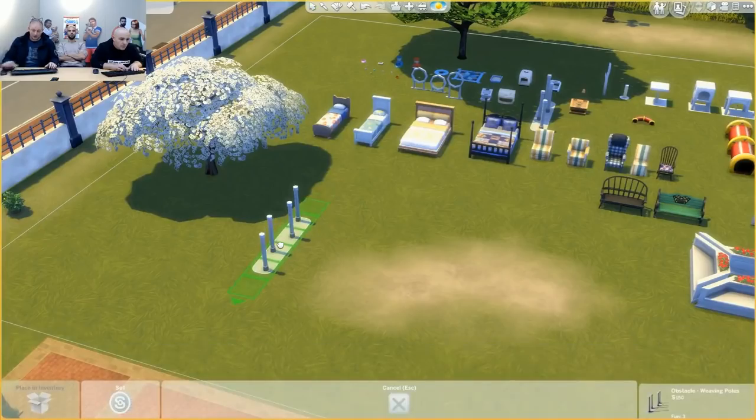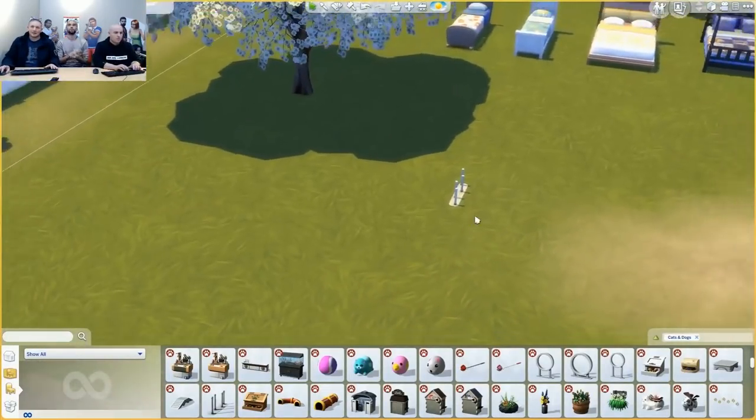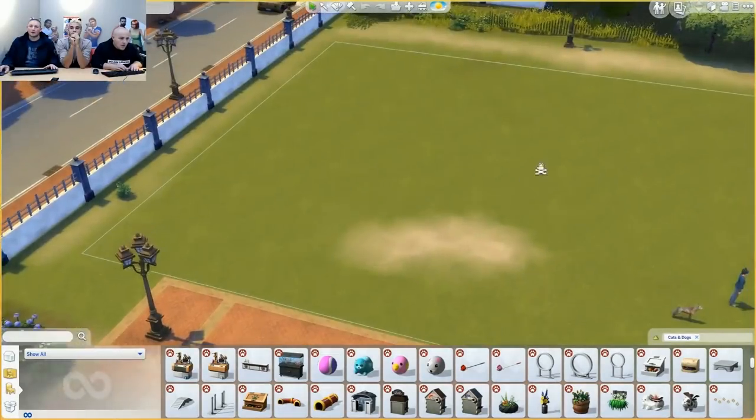Can we make a tiny course? We're gonna make a tiny course with these objects. Oh, you know what? I need to delete some things here. Let's bulldoze a lot. Boop. Done. Bye. Getting a little cray cray here.